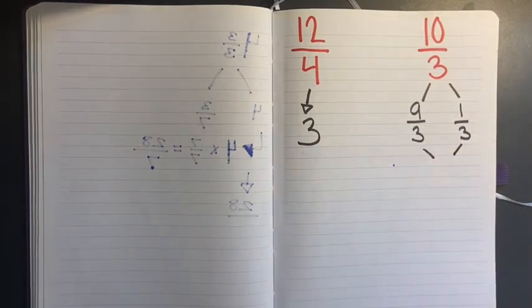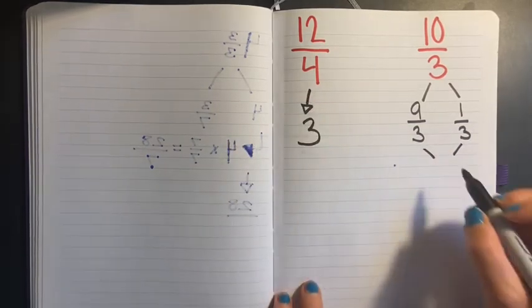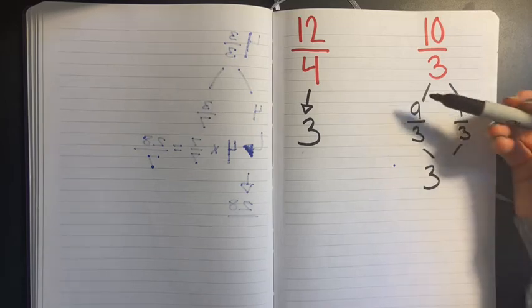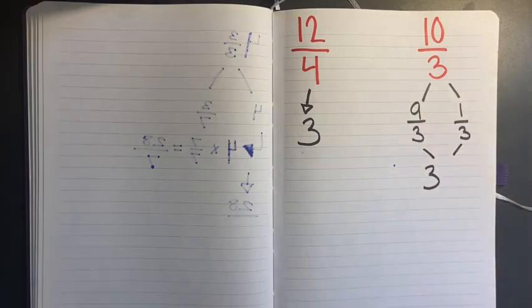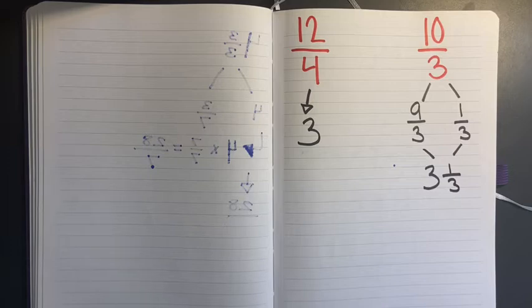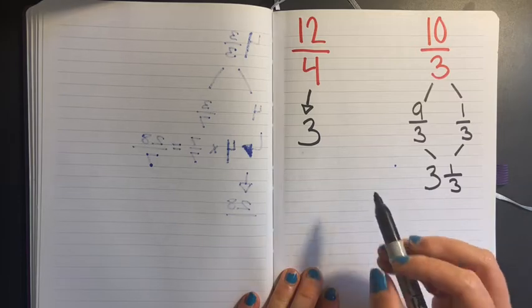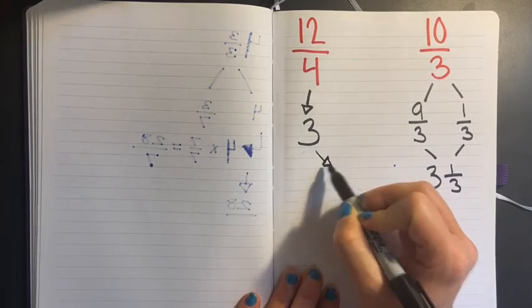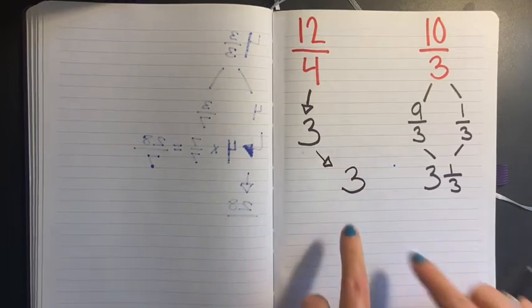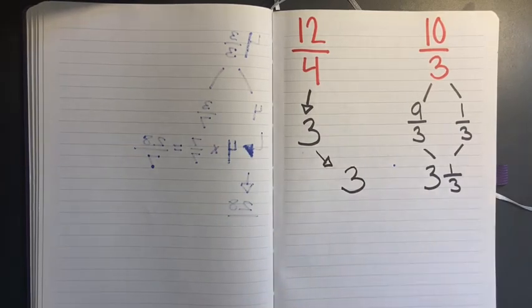And 9/3 as a whole number is going to be 3, because I know that 9 divided by 3 is 3, and 3 times 3 is 9. So you can always work backwards and always work using multiplication and division to solve for that. We have 1/3 left over, giving us the mixed number 3 and 1/3. So now that I have this information, I'm able to compare. I'm just going to write the 3 down here so it's on the same line as 3 and 1/3. I'm able to compare the 3 and 3 and 1/3.